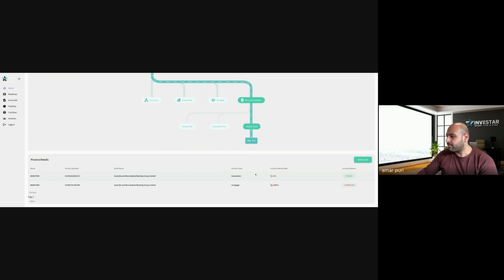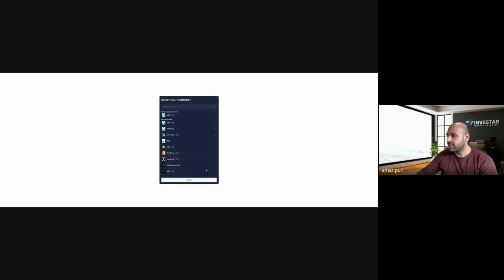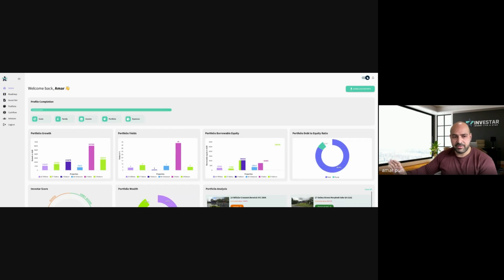So this is part of the Australian government's open banking platform, which is a government and industry standard through which we have got the license from the government to essentially be a party in fetching data on your behalf. So only when a user adds their account, selects a bank, and gives their consent to pull data, then only are we able to pull that data into our platform. We have gone through a rigorous security check. It took us a couple of months to get all of that verified by the government. And when they're happy with how we are using the data, how we are displaying it, how we are storing it, then they give us the license.